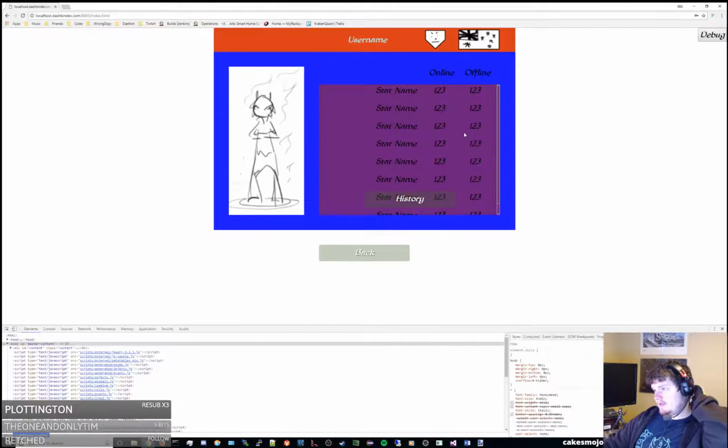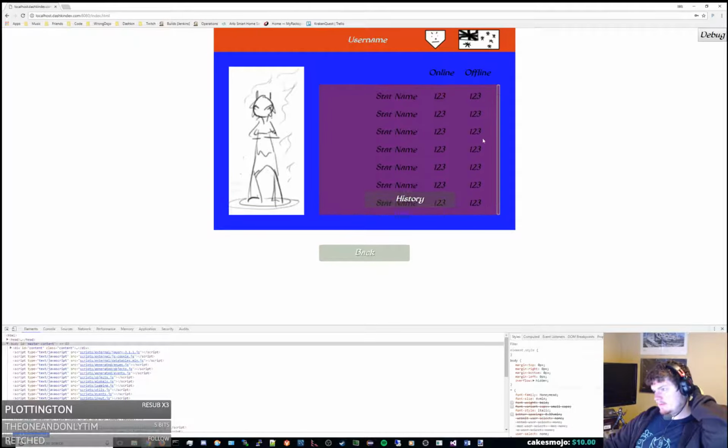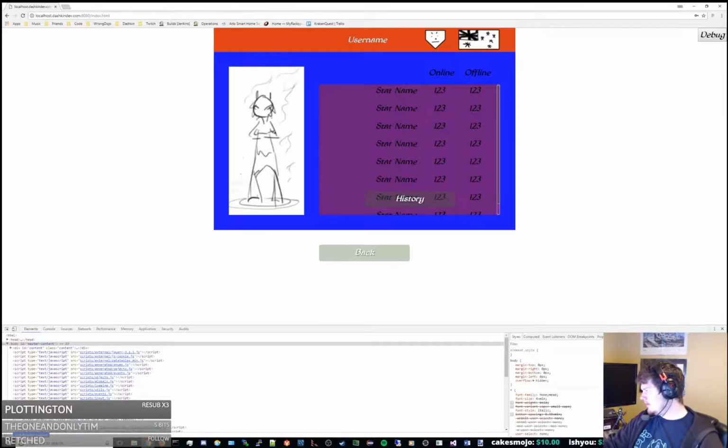So we could have stats that scroll down, and that's not a problem. We would want a bar at the bottom, something like this where we've got 1, 2, 3, 4, 5. Then we've got some stuff at the bottom here.